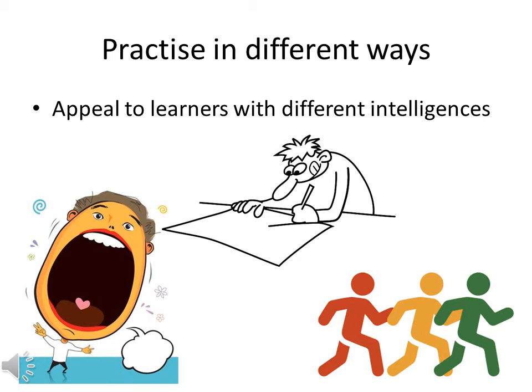I will provide multiple opportunities for students to practice what they've learned in different ways. For example, oral repetition, repeat after me orally. Visual presentation, draw or write what's been taught. Kinesthetic activities, learning through physical activities rather than simply listening and watching. By creating different ways for students to practice their learning, it appeals to learners with different learning intelligences.